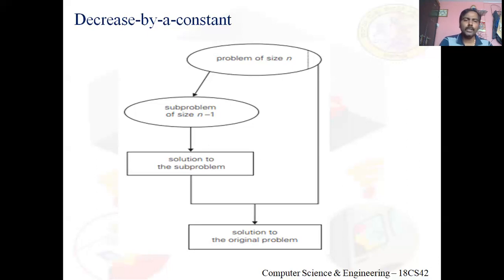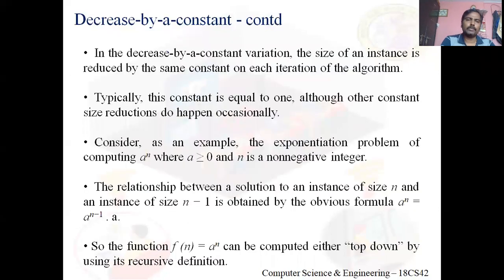Clear? So I think you got to know about the strategy of decrease and conquer, right? In divide and conquer, we have many subproblems. Clear? But in decrease and conquer, the given problem will get reduced to a newer subproblem, and only one subproblem. Got it? And one more very important thing, the strategy says: exploit the relationship between the solution to the subproblem and the solution to the original problem. Got it? So let me give an example for decrease by constant.